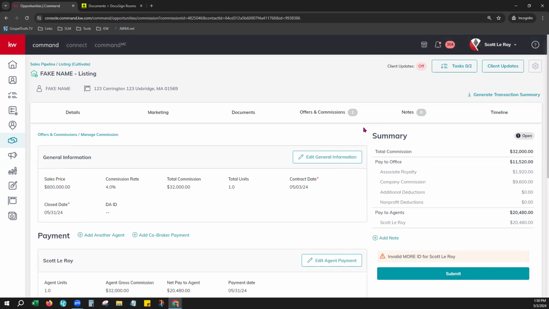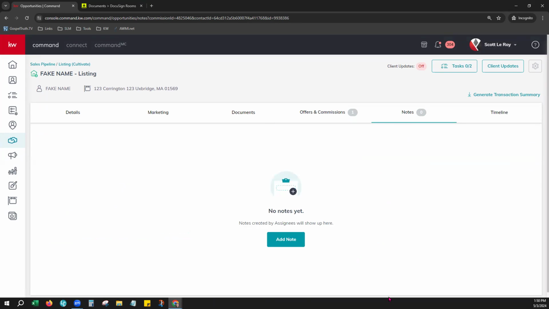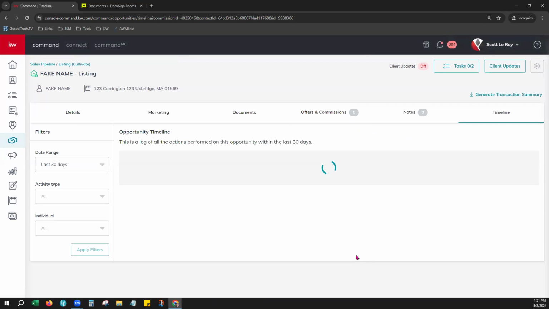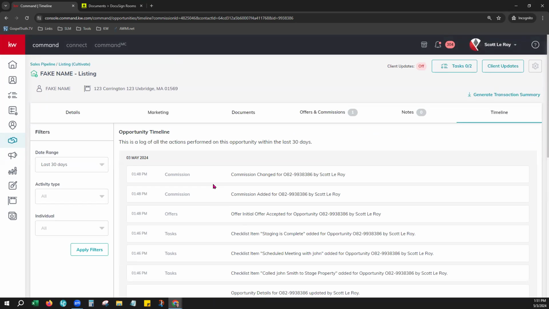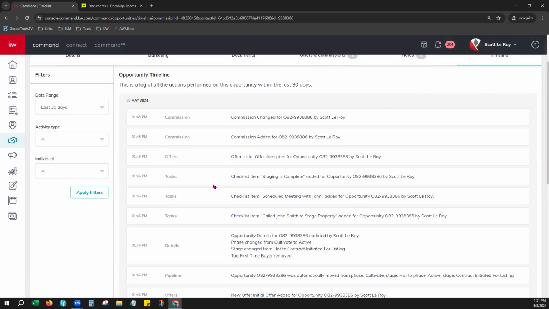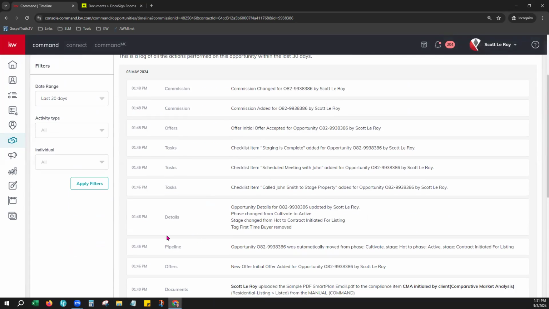Okay. The last two tabs: notes, if you want to keep any notes on your opportunity, and timeline. Right here is kind of a timeline. You'll see where we've been working on this opportunity today and the things that we've done. So it shows you what tab we were under and what we were doing. It shows you kind of what we were getting done.